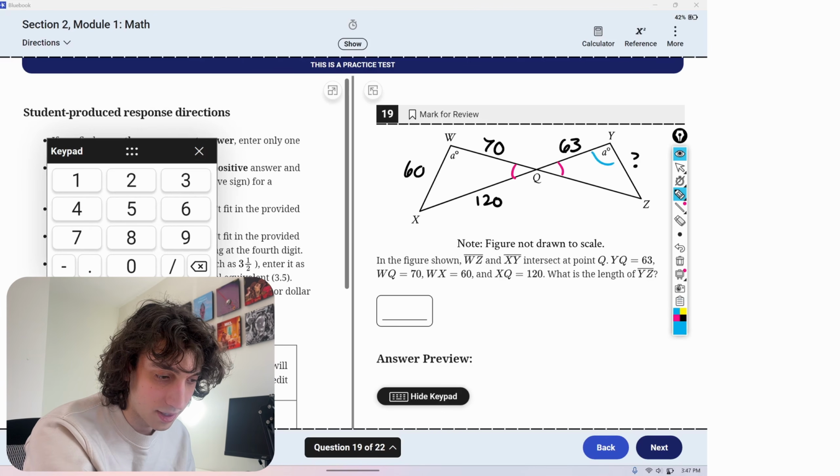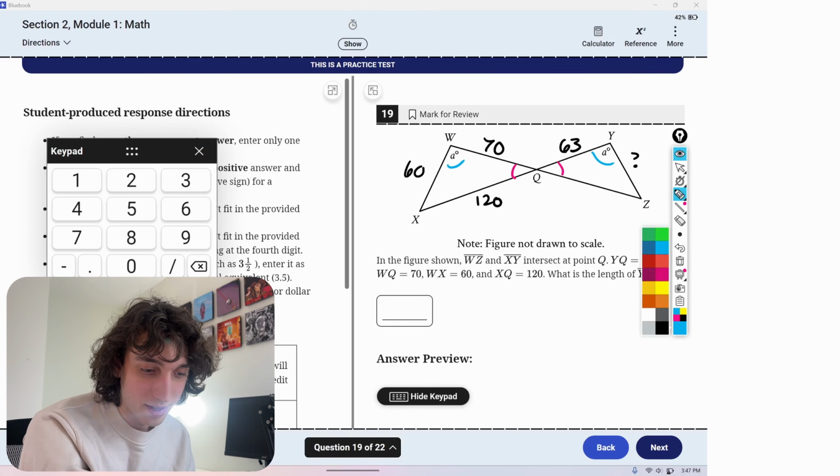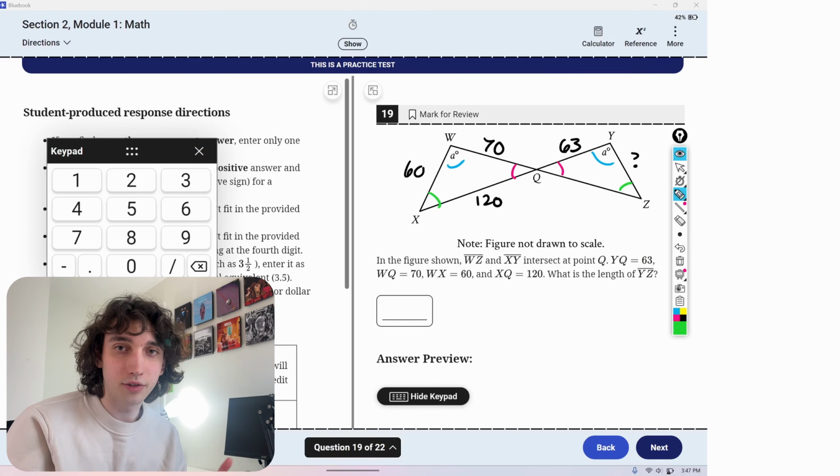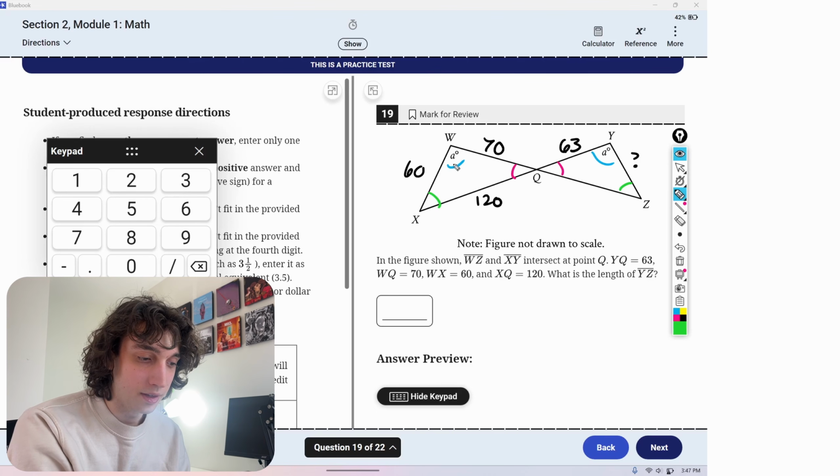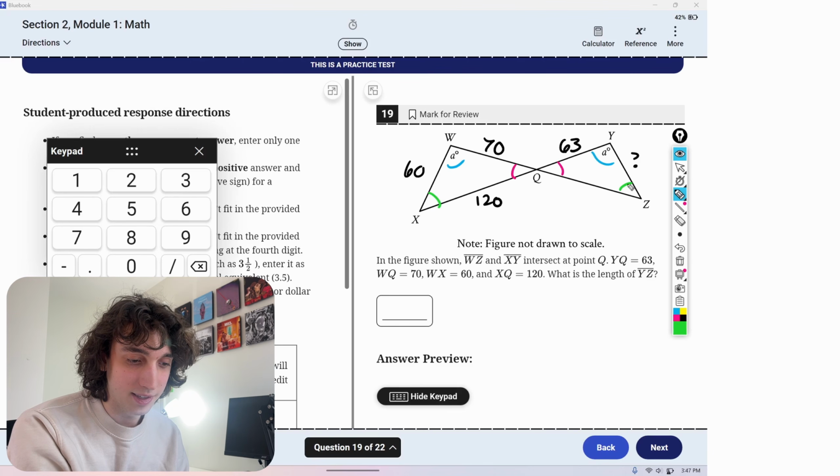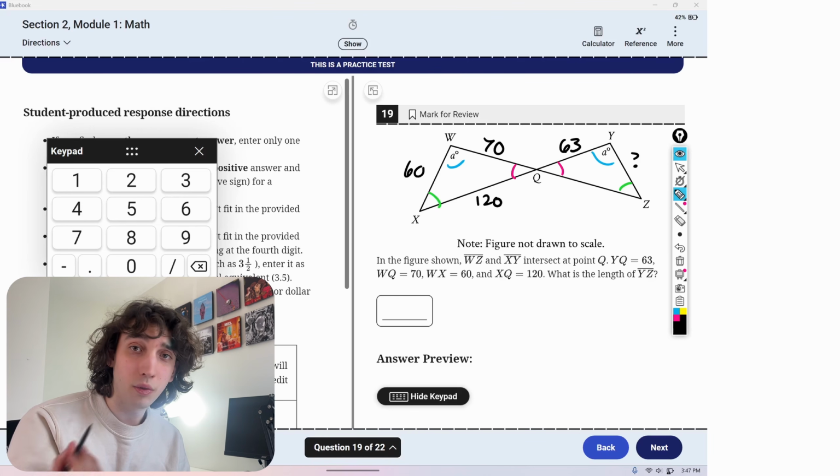If these 2 angles are the same, and these 2 angles are the same, then the third angles also have to be the same, because all the angles in a triangle have to sum to 180. So if these 2 angles plus this missing angle has to equal these 2 angles plus this missing angle, then the 2 missing angles have to have the same measurement. And so since both triangles have the same exact angle measurements, we can say that they're similar. And we can say that the sides are proportional based on where they are relative to their angles.